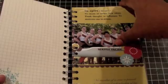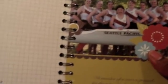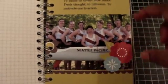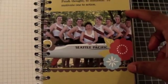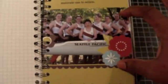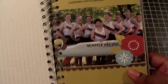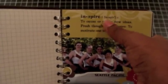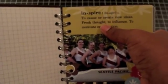And then as you go in, you'll see, now this picture is on the internet, so I could show you. You can see that I've taken some pictures off of her website where the school is. This is Seattle Pacific University. I took the picture offline and then I used my digital studio to scrapbook the page and add stamps, like this is the Inspire definition stamp that you know I love, and quotes.